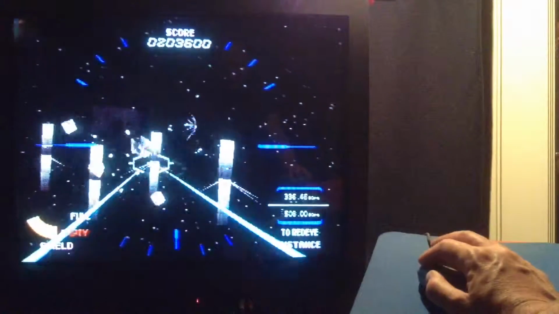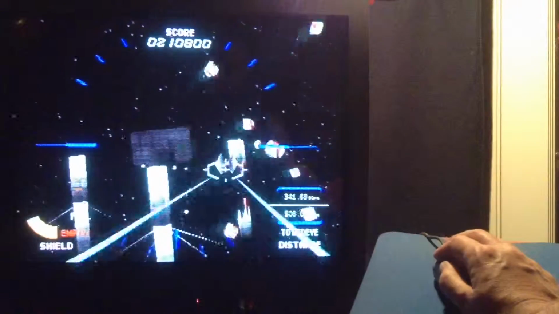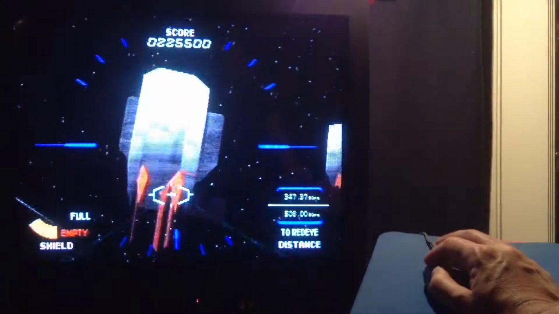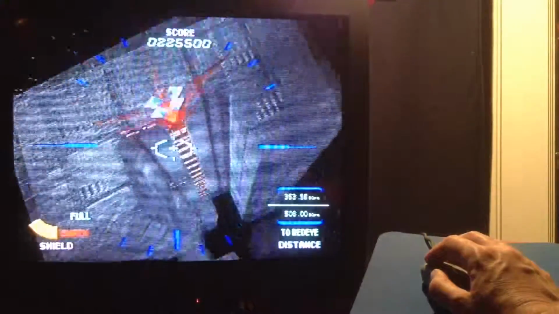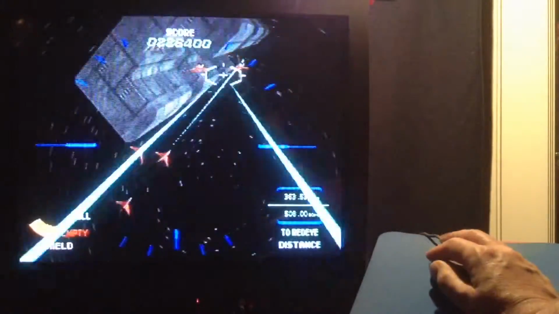Okay, well, we're getting into hectic territory, and I'm losing my shields pretty rapidly here, so I think I'll cut the video at this stage. Yeah, this is Starblade Alpha on the PlayStation 1. Really, really excellent with the mouse. Woo! And it's getting pretty crazy.